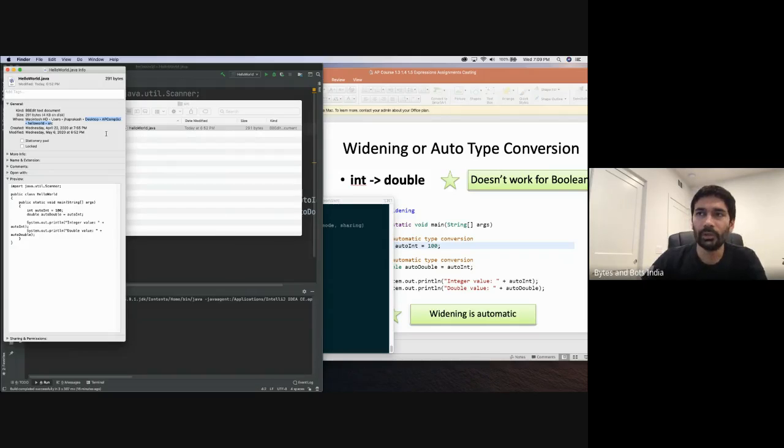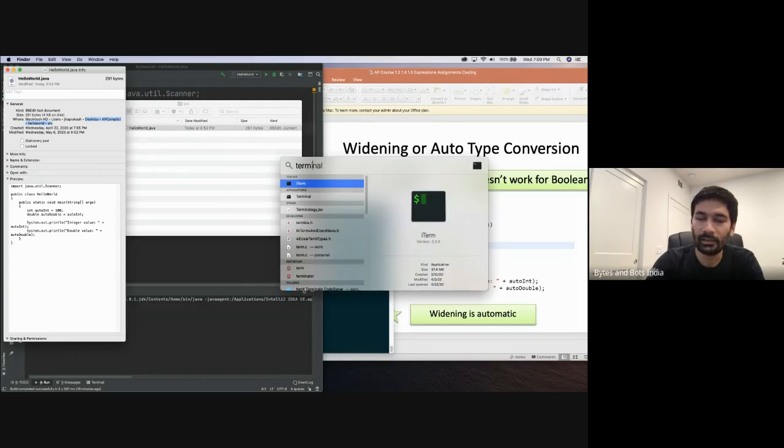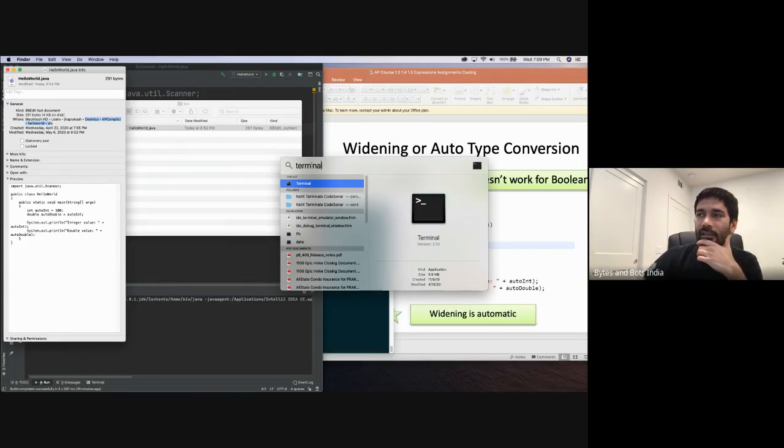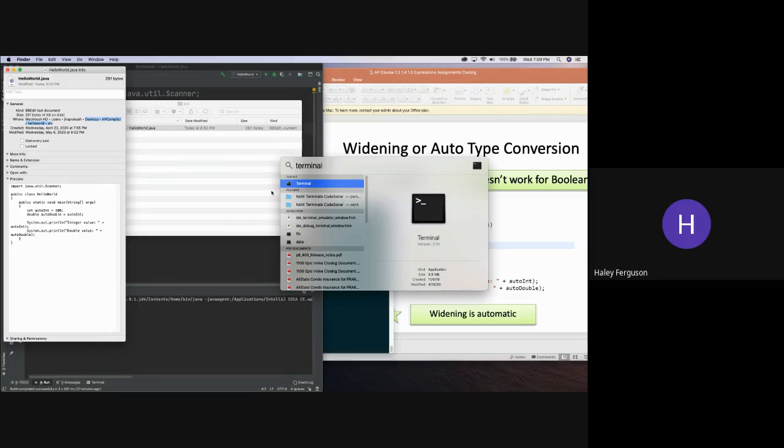Now press the Command and Space keys and type terminal here. Wait a minute.